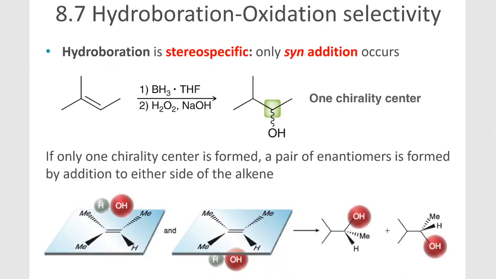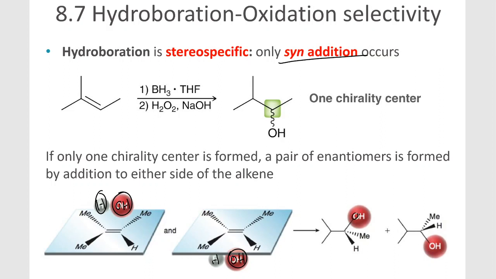But if we do form a chiral center, we mentioned earlier that we have not just regiochemistry to worry about here, we have stereochemistry as well. This reaction is stereospecific in that we only get syn addition because the H and the boron add to the same face at the same time, and removing that boron does nothing to disrupt that stereochemistry that formed when it added, okay? And so we get essentially H and OH adding to one face or the other of what was the alkene. So in this case, we formed one chiral center.